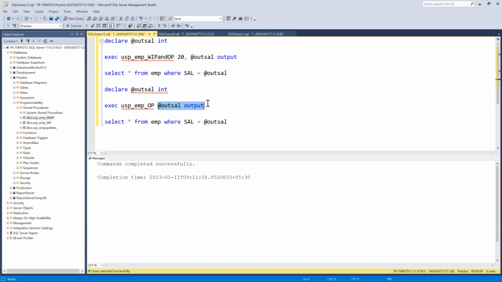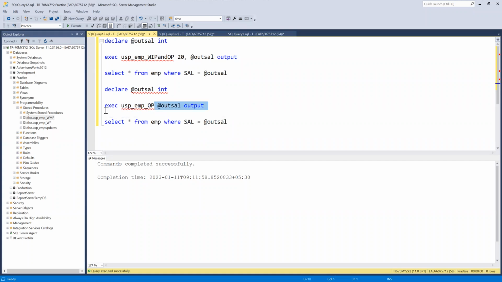We should give a variable which can store the output of that stored procedure. That's why I've created another variable here. This SP will give us a value, and to store that value, we need another variable.